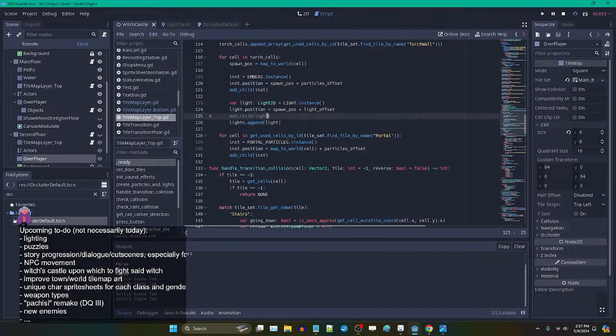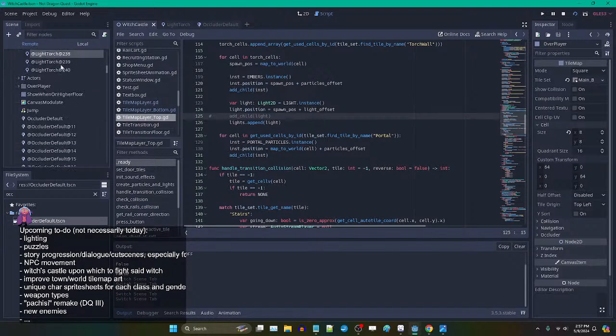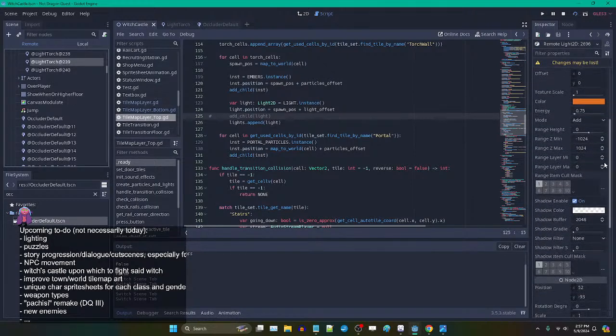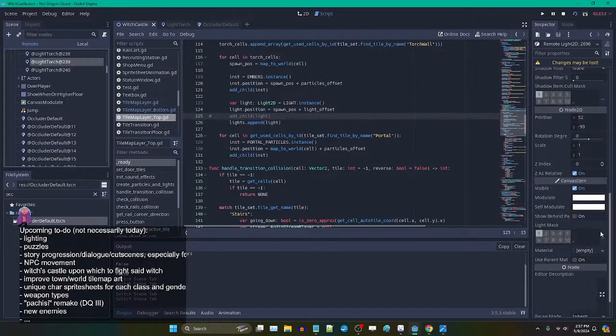Lights, light. They're enabled. I don't know.